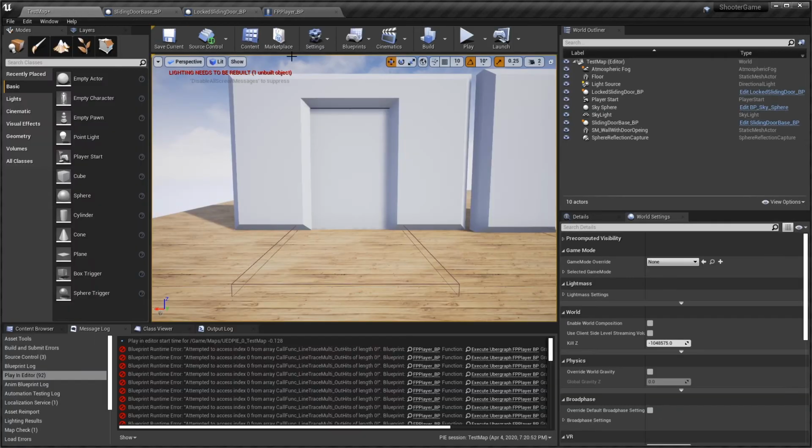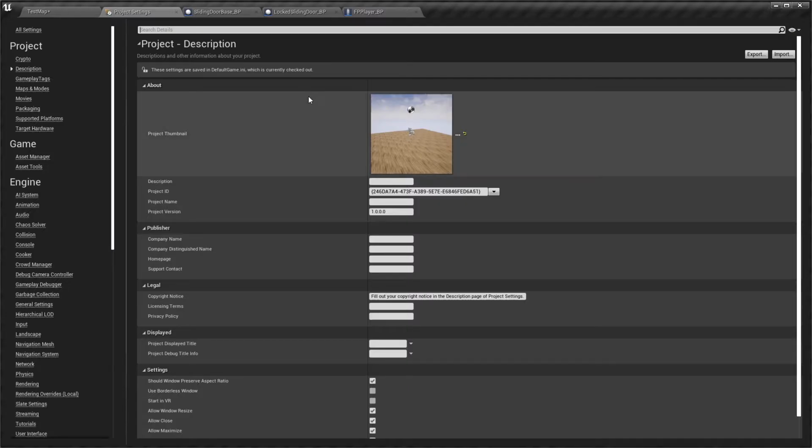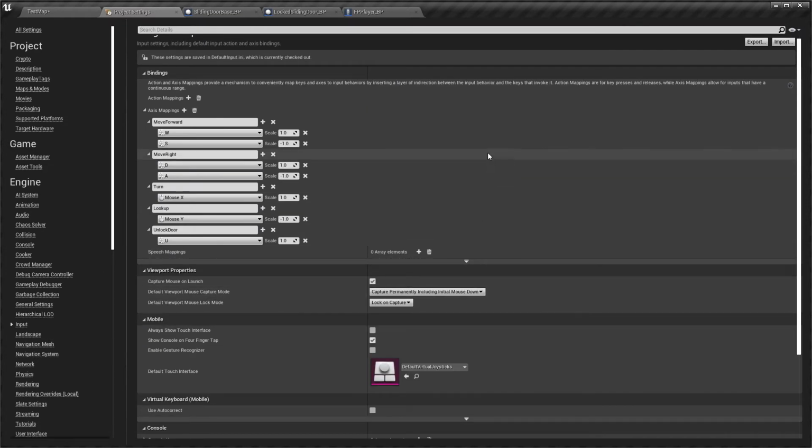Let's go back and check that access setting. Did I do something wrong there? Settings, project settings. So I know this can be slow and tedious, but I think it's important that you see troubleshooting techniques too. It's set to U. Oh, I put it under axis mappings.